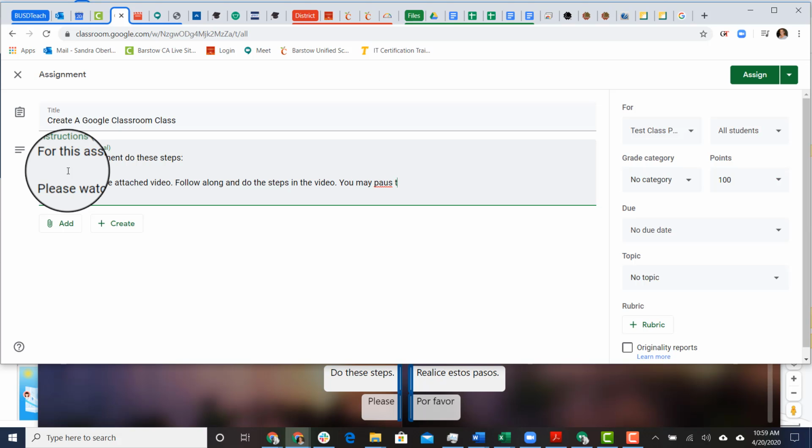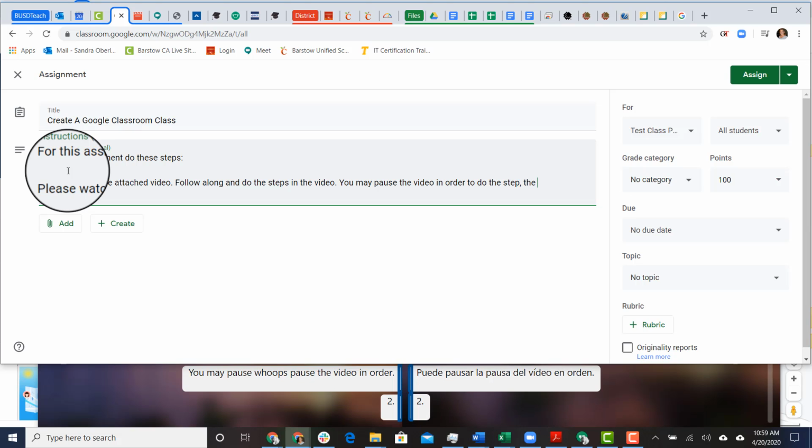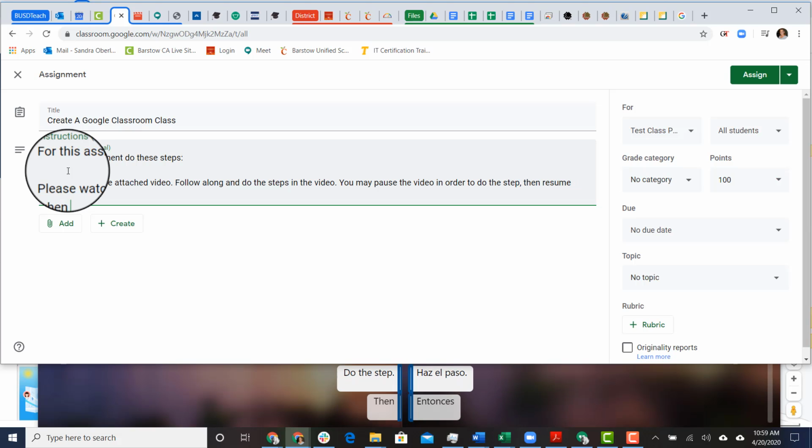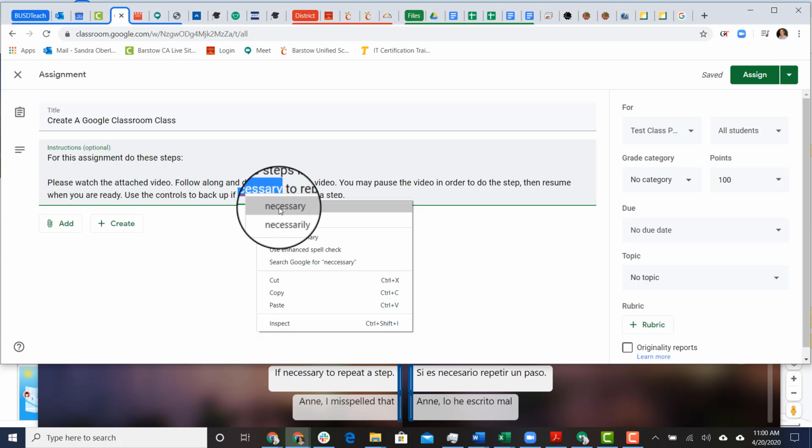You may pause the video in order to do the step, then resume when you are ready. Use the controls to back up if necessary to repeat a step. And I misspelled that, so I have to right-click and respell that.